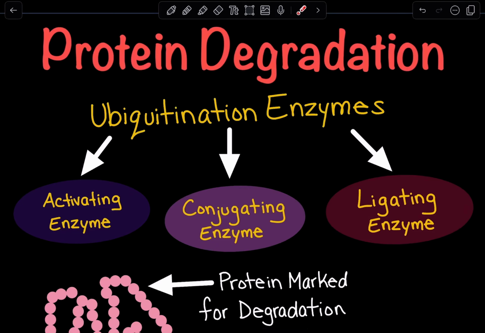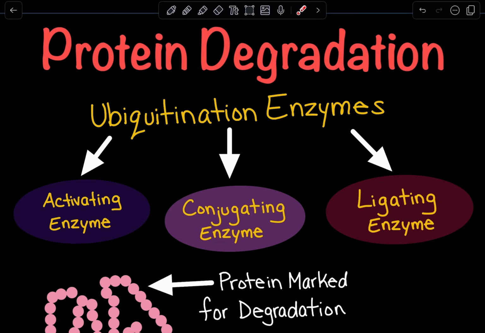So here we are going to go over how proteins are marked for degradation. Because remember, in our body, we'll have specific proteins that must be degraded because, let's say, they've lost their function or they have been mutated. So the body must get rid of these dysfunctional proteins. But our cells must have a recognition process in place to understand which proteins are to be degraded and which are not to be degraded.